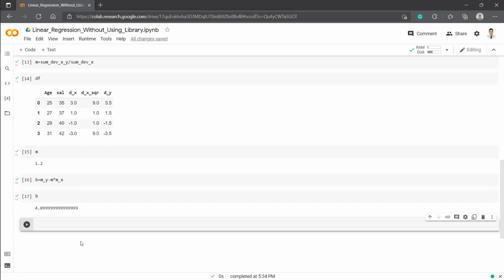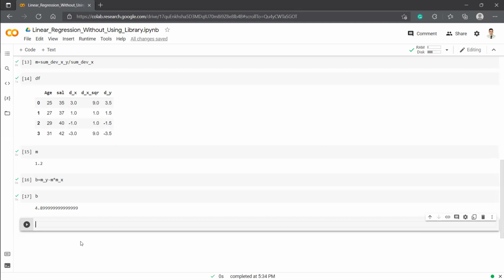Now we are ready to predict, we are ready to perform the linear regression, which is our formula: slope into the independent value, plus intercept, which will give us the dependent value, the predicted value.